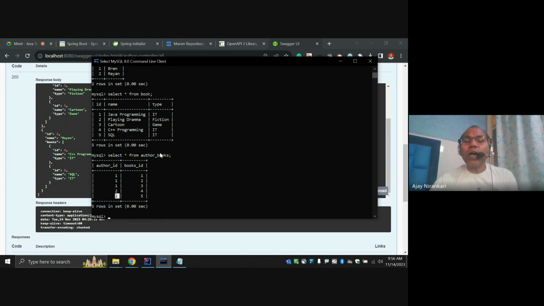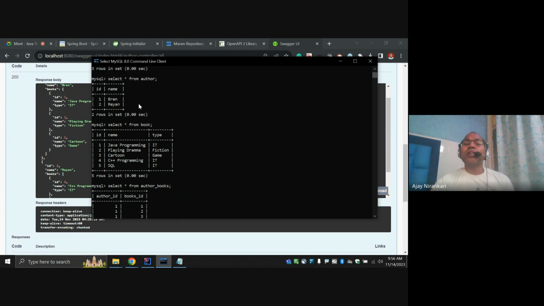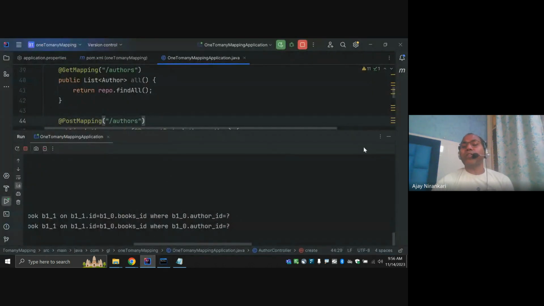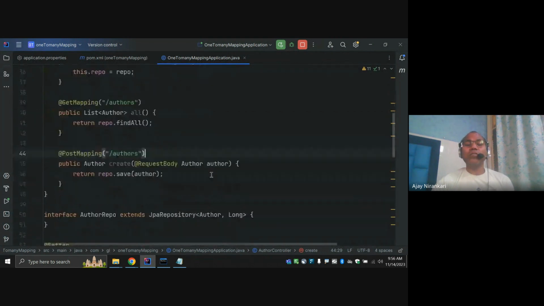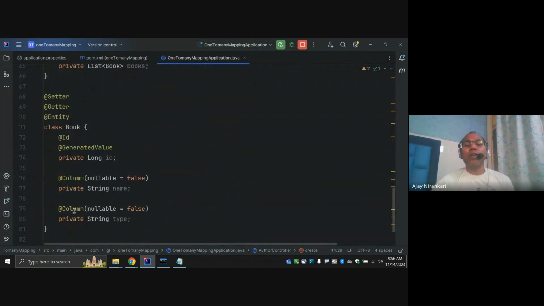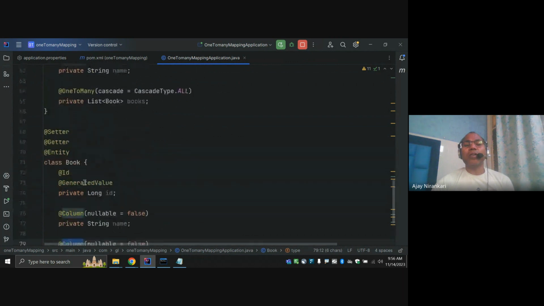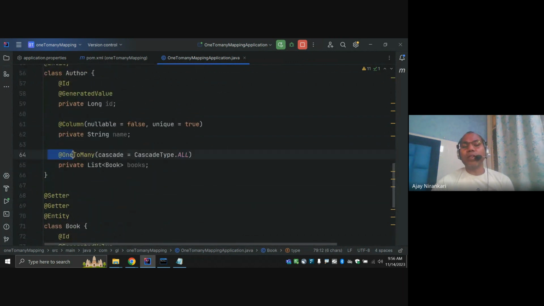So internally, all your database table creation, making relationships, and unique constraints are all taken care of by Spring Data, the Spring framework, using some basic annotations. Notice here we just added some annotations, like one to many relationships, just a one-liner. And internally they are doing everything for you.